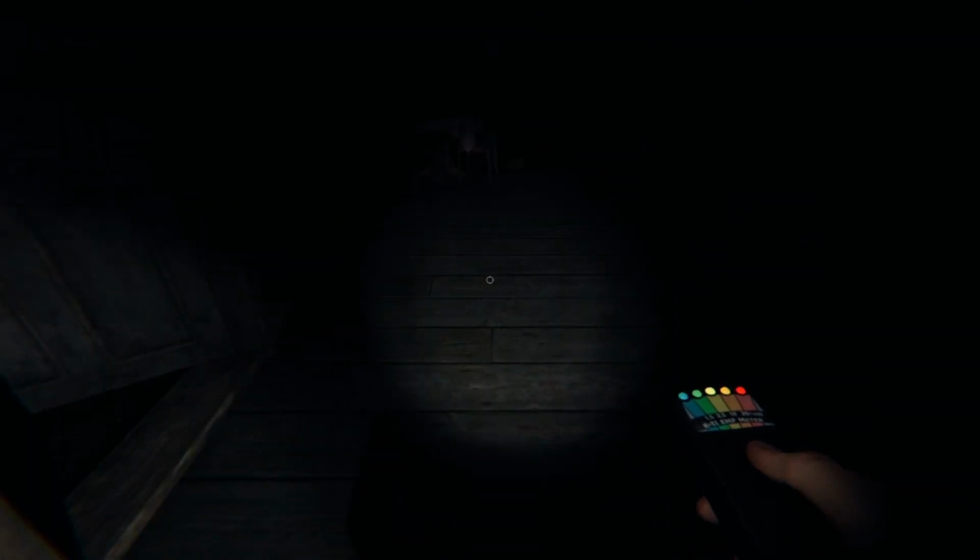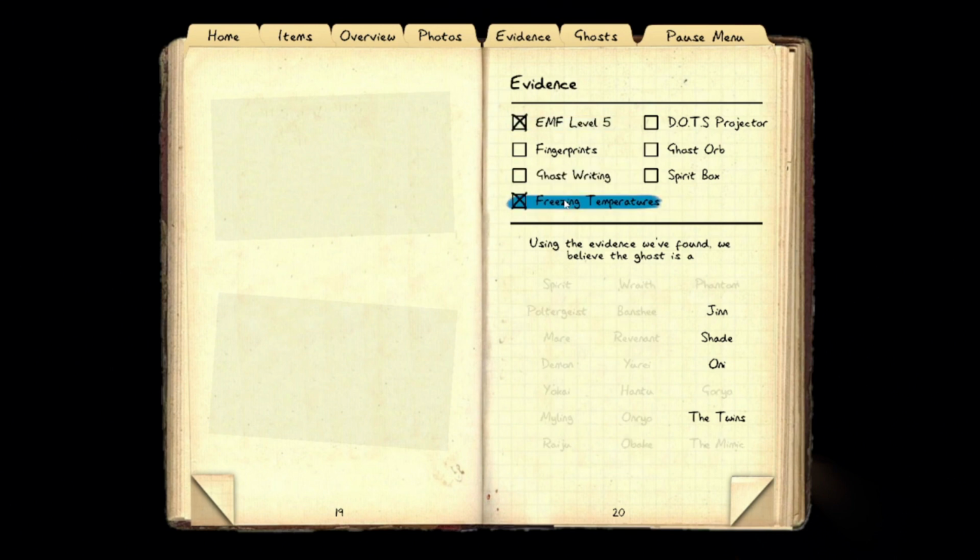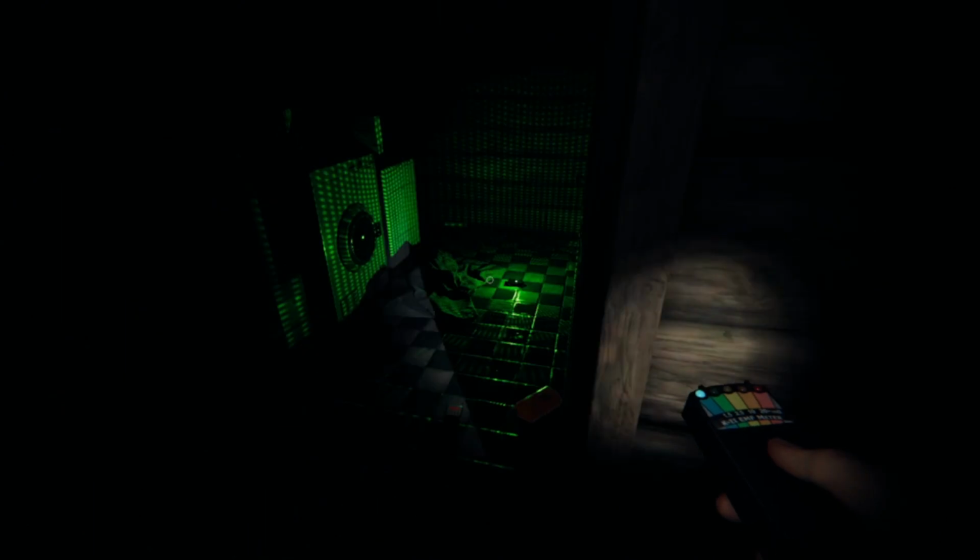EMF 5. Sweet. It's looking like I'm either predicting Oni or twins, because they've been pretty active once we found them. So, yeah, they've been really active. Twins. Okay, so what can't it be?